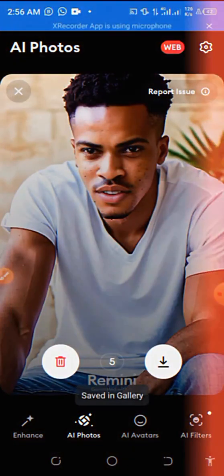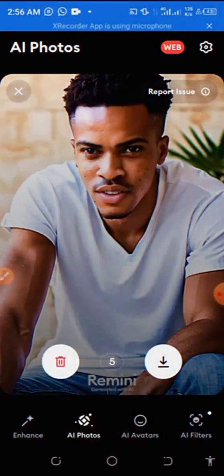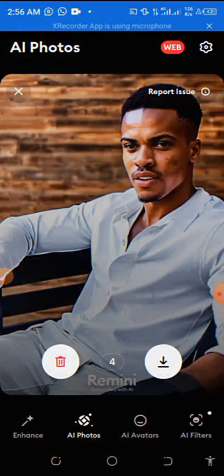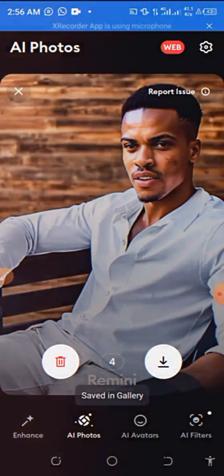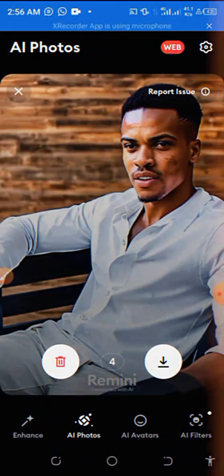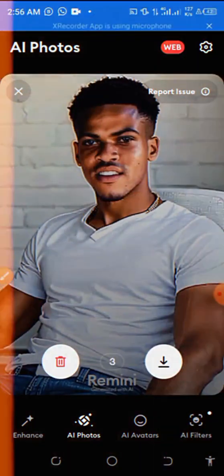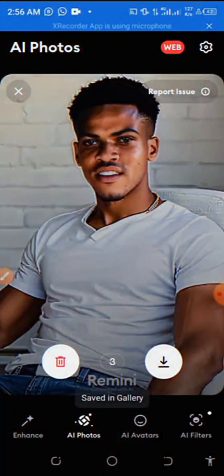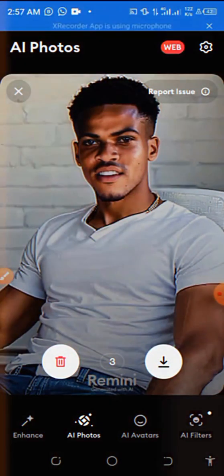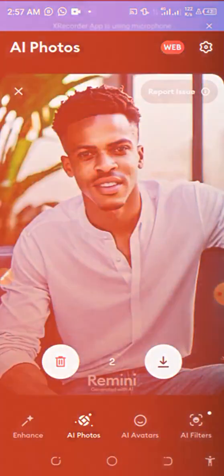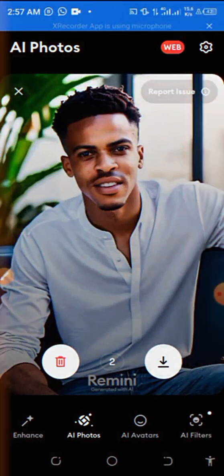Lovely. The remaining are editing work. I love this. Smart.